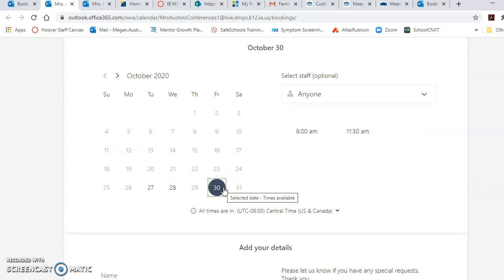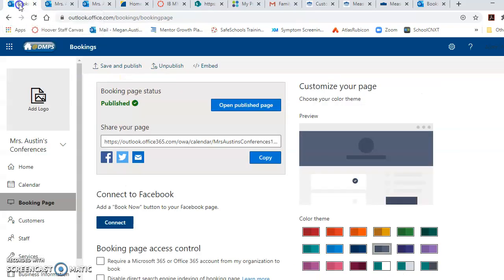It automatically changes for any meetings that I have. It will automatically take those out of my availability. And then if I want to see if November's open, it's not, because I already said in the bookings page that I am not available throughout November. And that's how you do a booking.